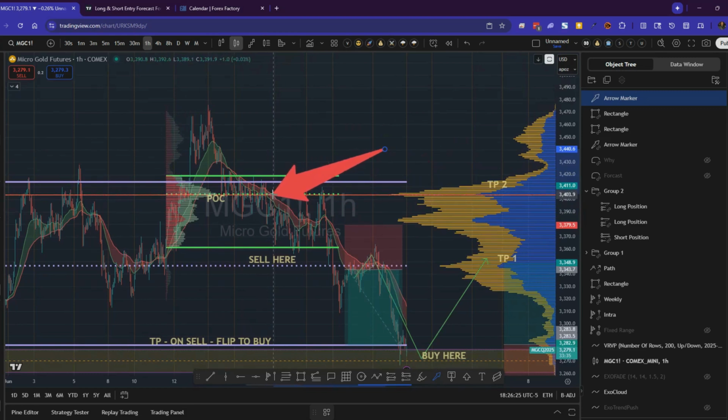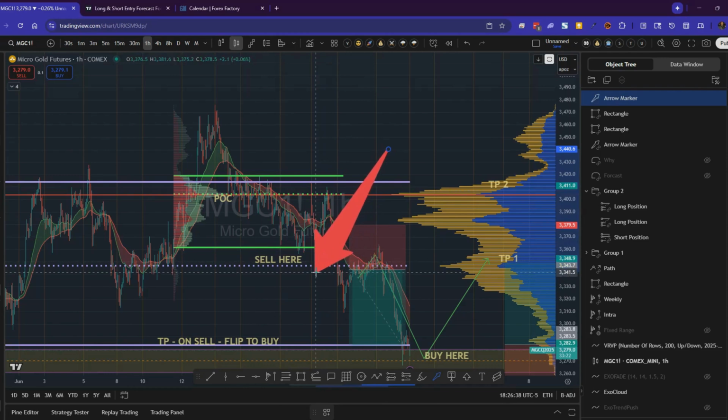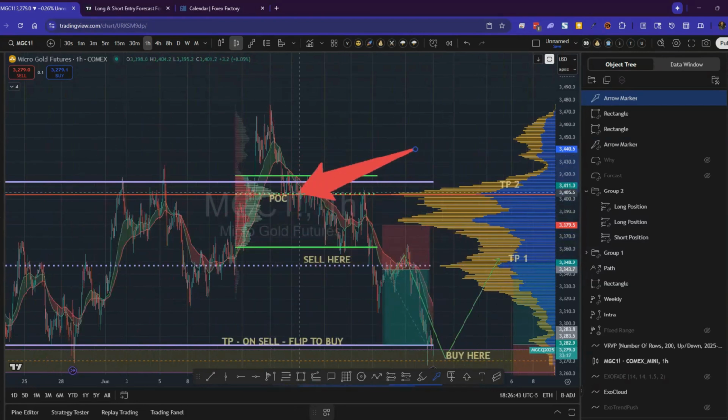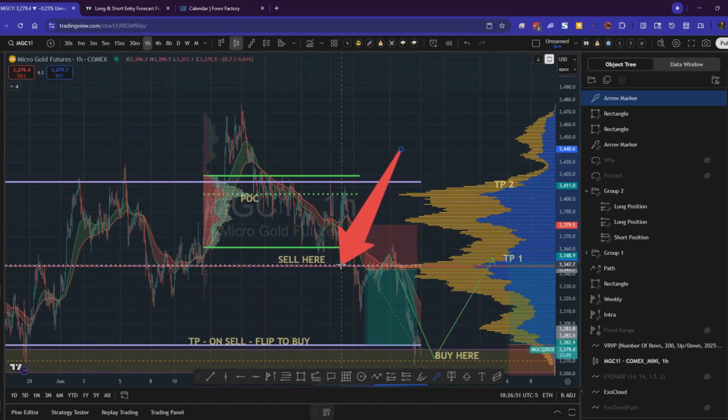From the point of control, there's no other direction to go from here because we already went up. We got rejected, so the only direction is down. And what we have down is the point of control of the main range down here. Since we've broken back into it, the trend is red. Where do we go? This is the first place we want to target, the point of control.